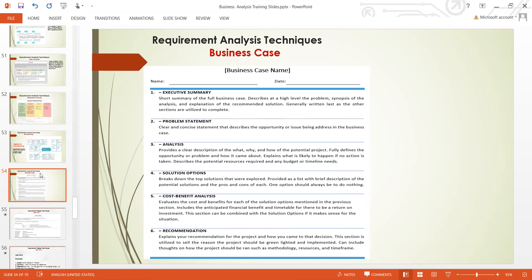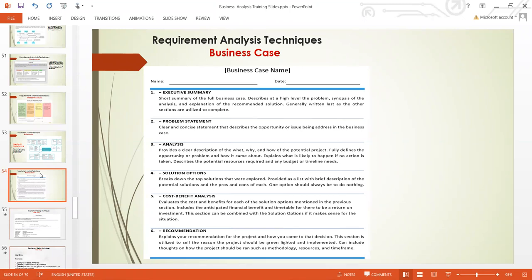At this point, you've analyzed everything. You've analyzed the problem, you've done requirement gathering, you've done requirement analysis, you look at the solution options, and you look at the cost benefit analysis of every solution you are trying to recommend for the organization. Then you make a recommendation and submit it to your line manager, who will go through it and validate it. Once it gets validated, the project can commence. If they approve the business case, the project can then commence. You start designing the solution.